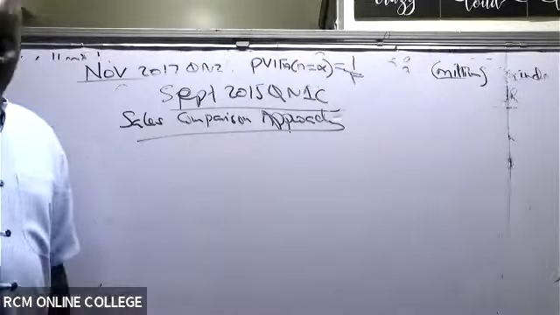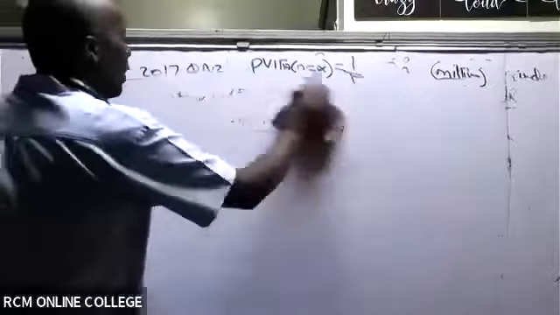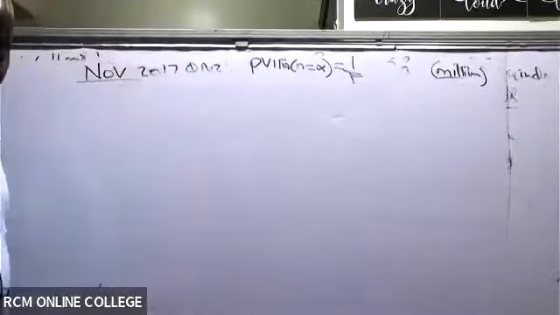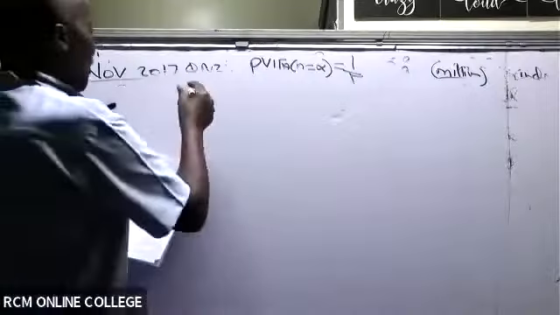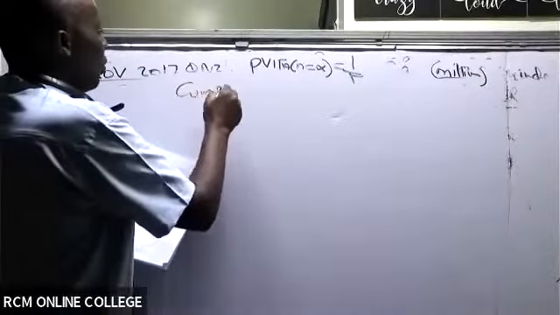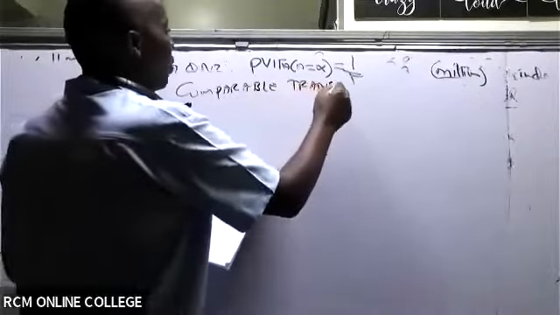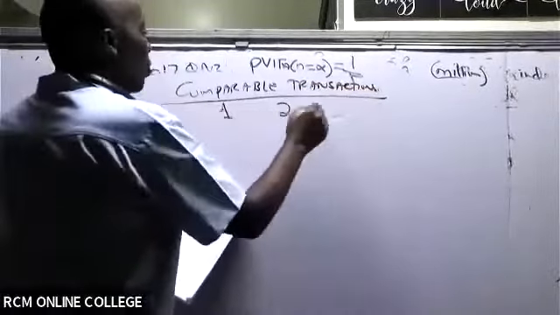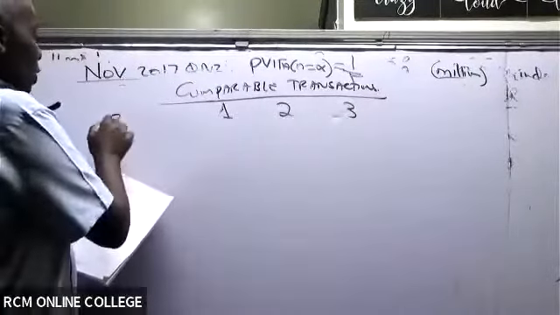So then what will I do? What I will do very fast is put up a table similar to what this examiner has given us. A very similar table. So we have here comparable transactions. I will first of all handle these comparable transactions. There are 3: 1, 2, 3. We start with the sales price.